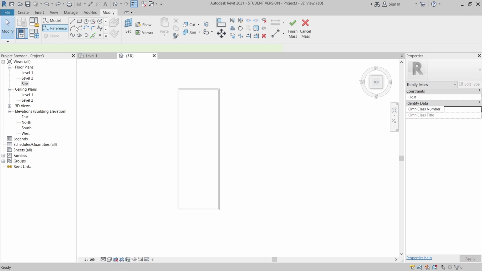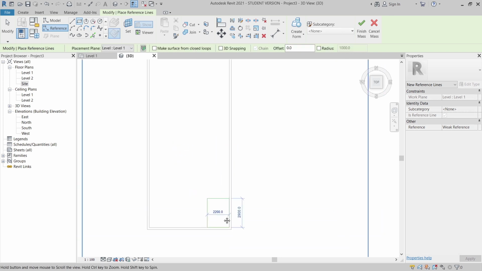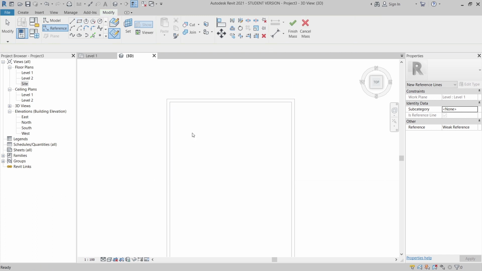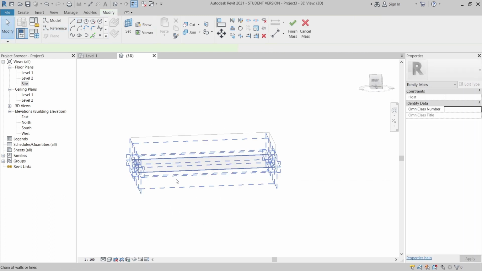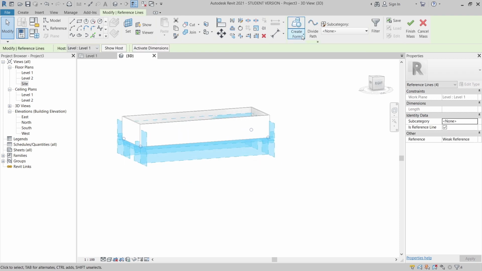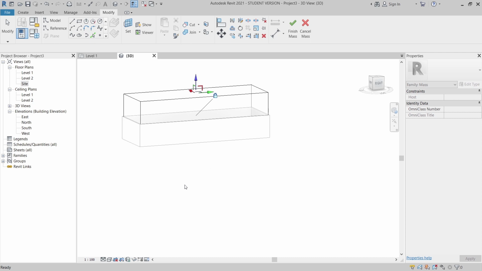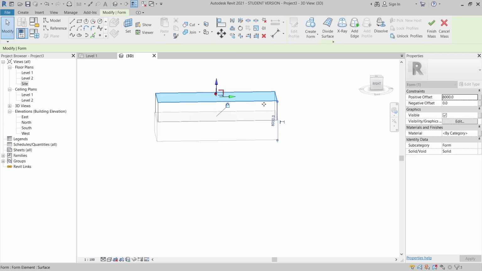Go to reference, rectangle again, start the first point here and second point until here, then hit escape a couple of times. Select my reference plane there, create form, solid form.